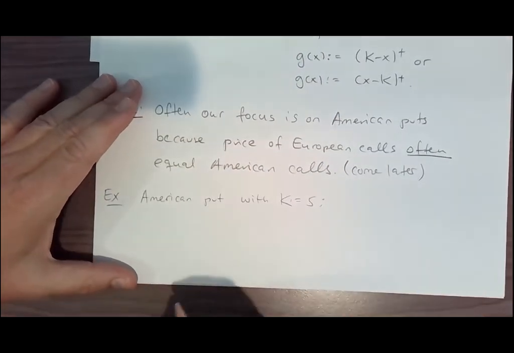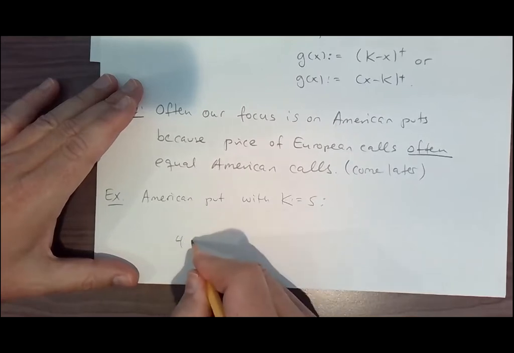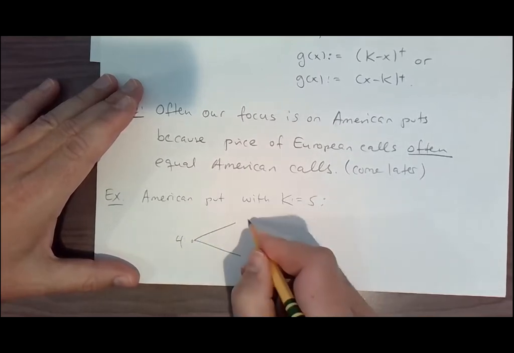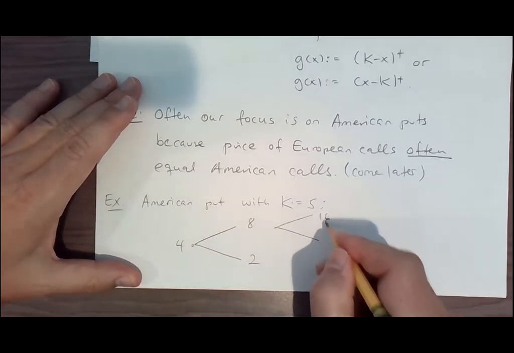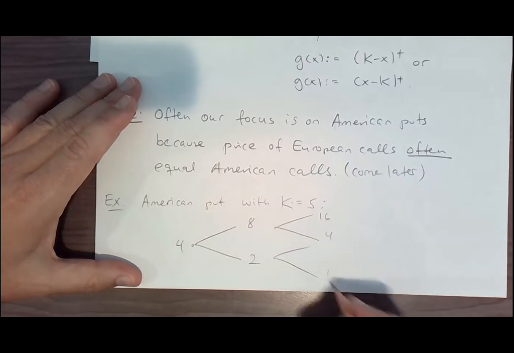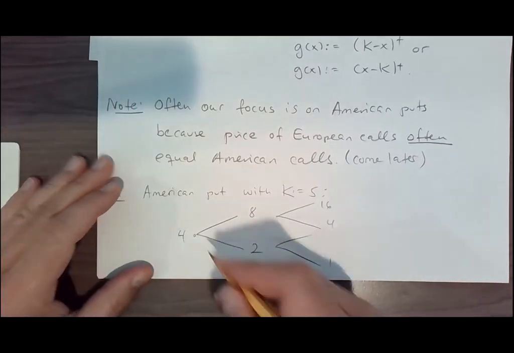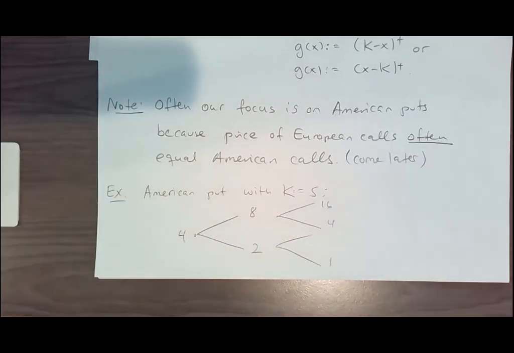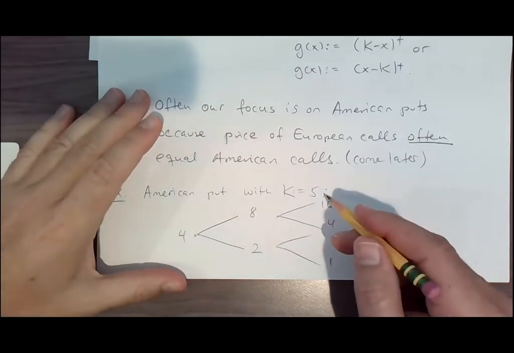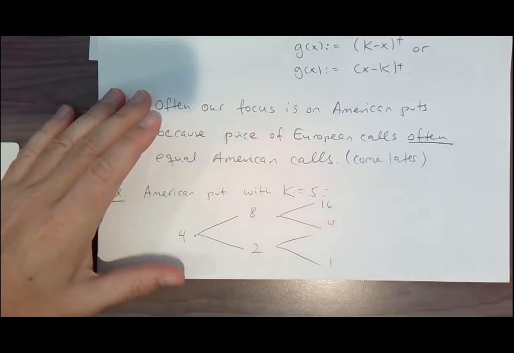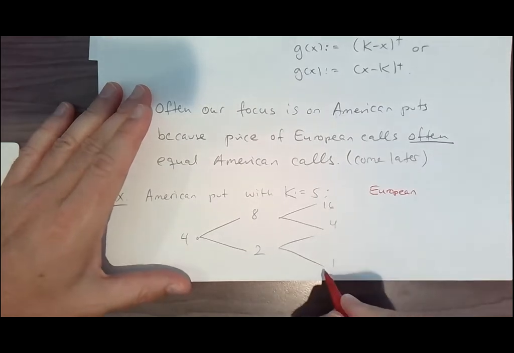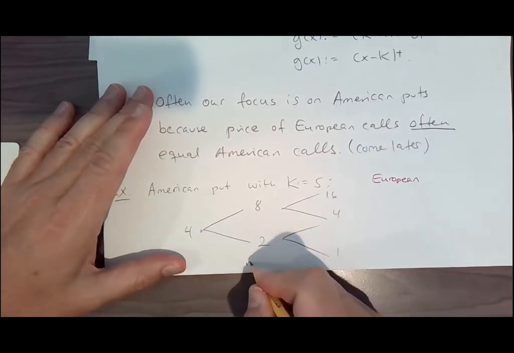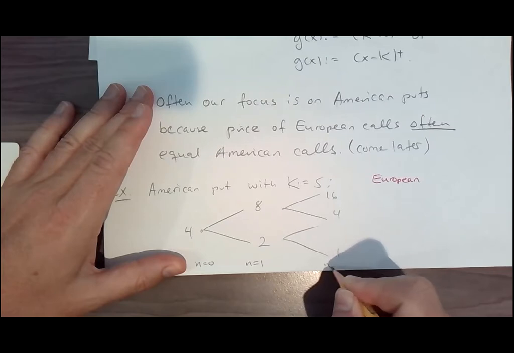The setting here is something we have looked at many times. So the starting price of the stock is 4. You can go up to 8, down to 2, go up to 16, go down to 4. And if you go down in two tails, you end up at 1. That's something that we have seen a lot of times. So for the European one, all the action happens out here in the end. So if I list here the European payoff at time 2, this here is time 1, this is time 0, and this is time 2.